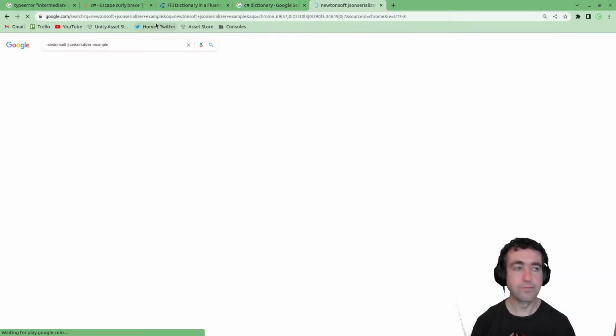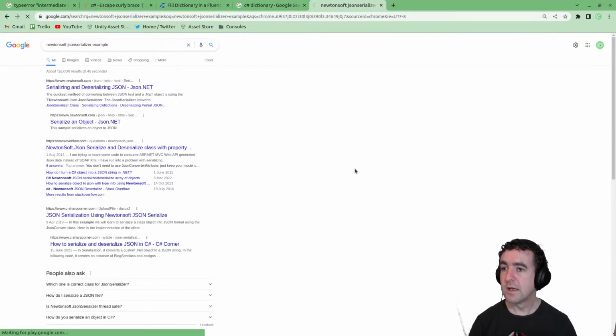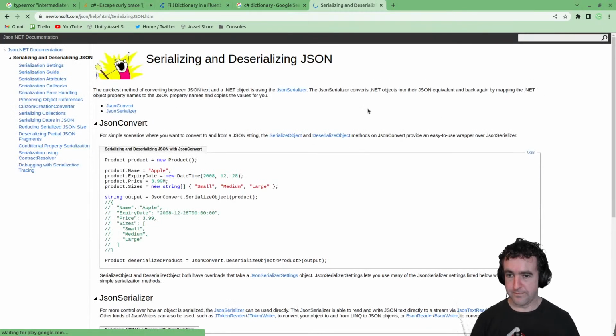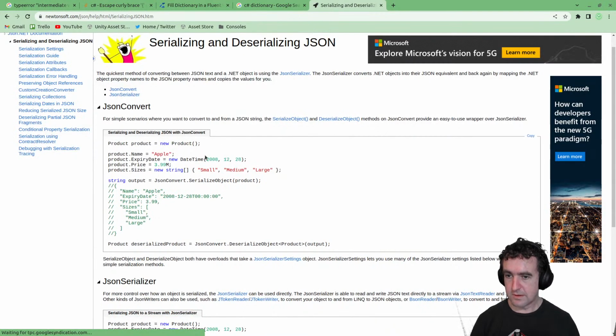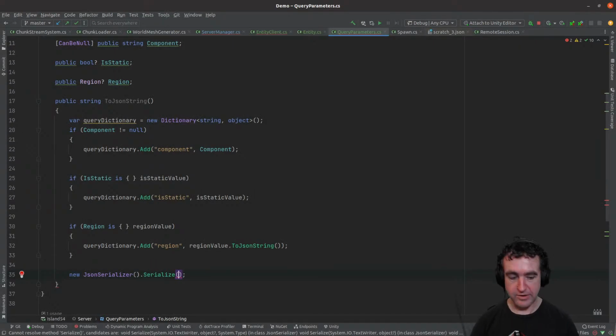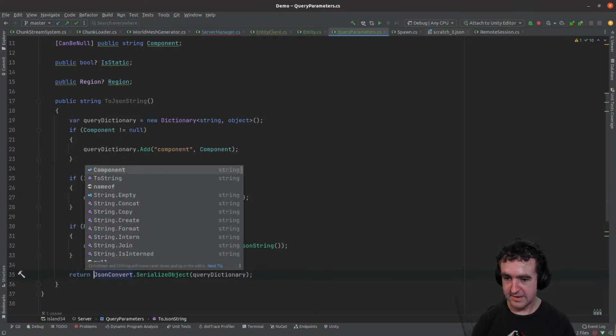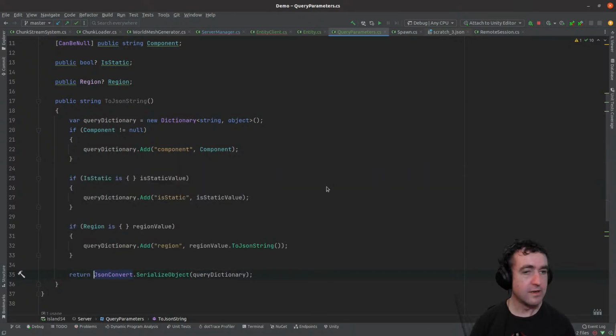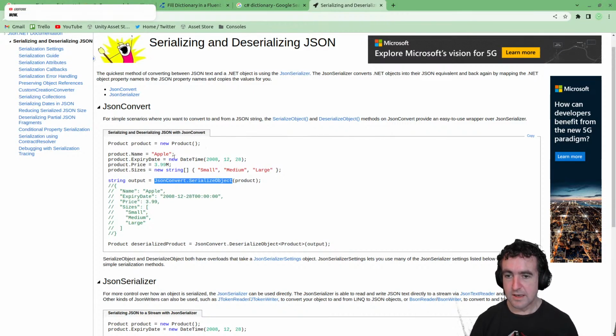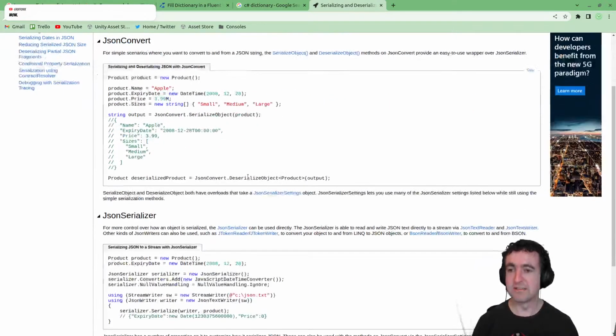Example. Okay, string output. Oh yeah, let's use this. JsonConvert.SerializeObject, query dictionary. Oh, right, that was a lot of code to do very little. In fact, they can serialize an object. Oh, yeah, I can't use an object.